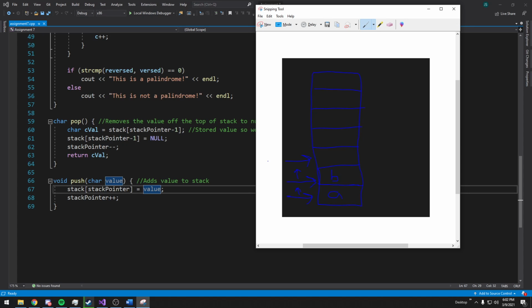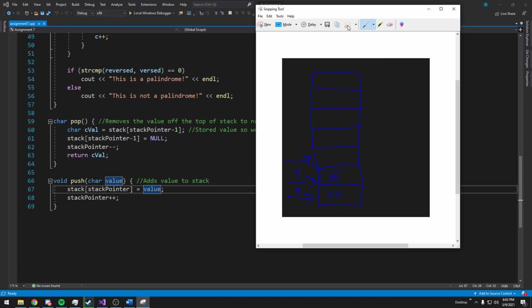But when we call pop, we want the one right underneath it. So we're getting the one at stack pointer -1, and that is our B in our diagram. We're setting this value, which is stack pointer -1, to null. So now it's null. And now we're moving the stack pointer down.